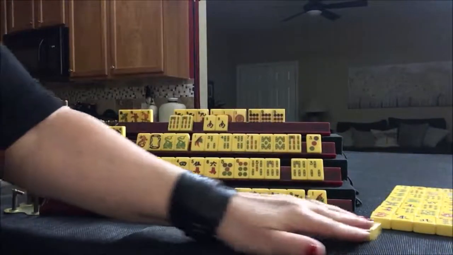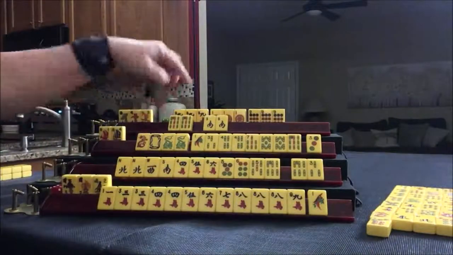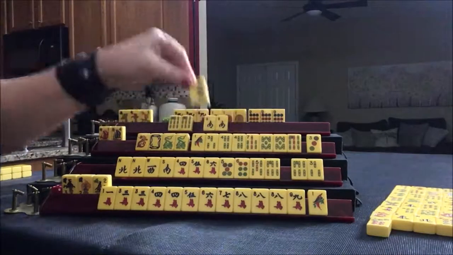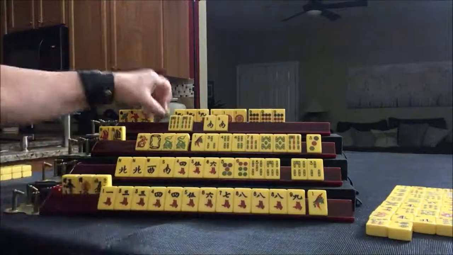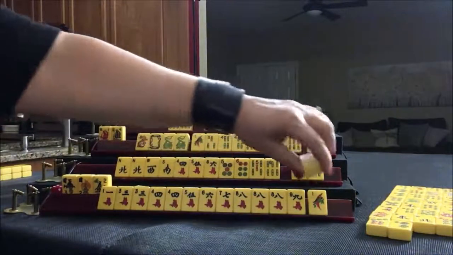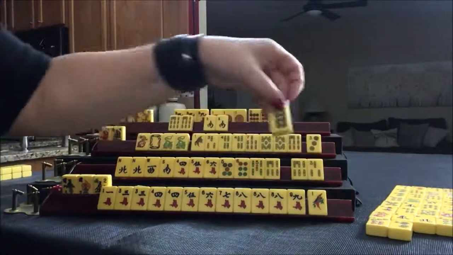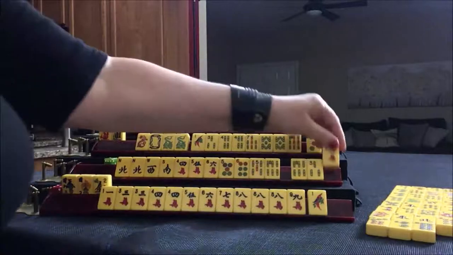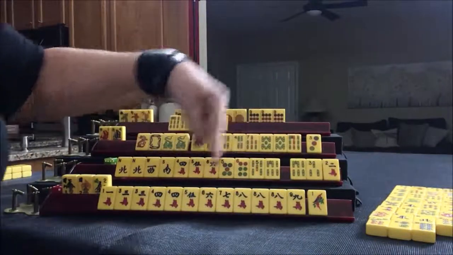Seven dot. It's kind of hard when you don't draw your suit. Two dot. Okay, we need cracks. Two crack or five crack would be ideal. Eight dot. Two crack. That's what this player needed. Two crack.